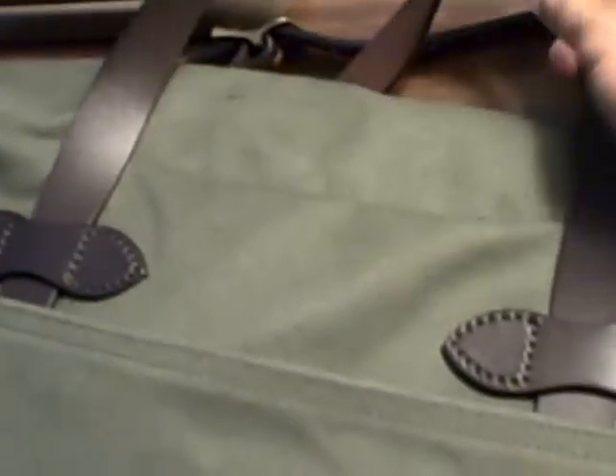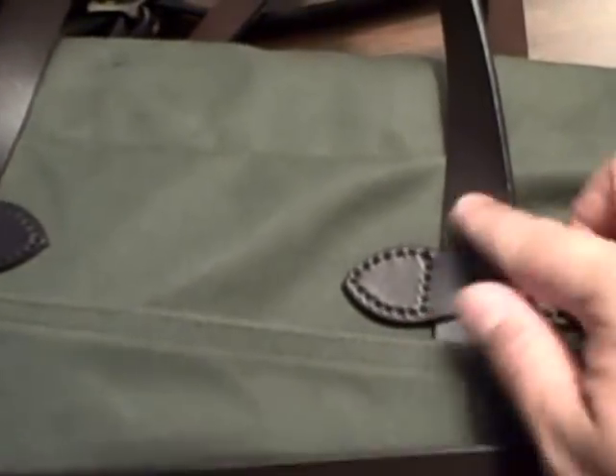The hardware is pretty good quality. There's bridle leather around the handles. I thought the leather would go all the way down the length of the bag and be tacked at the bottom, but it just comes down and is stitched partway. It is double stitched, so it'll probably last a good long time. It would have made more sense if it looped all the way around as support — same on both sides.